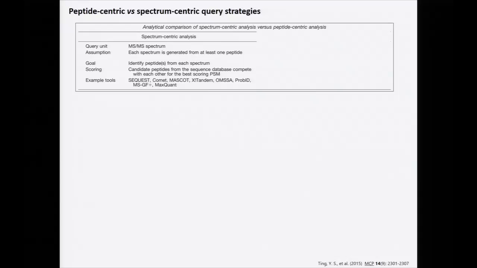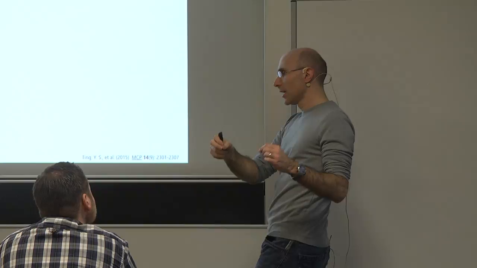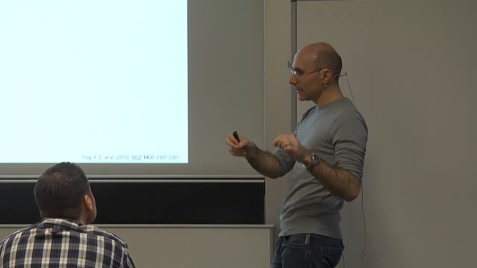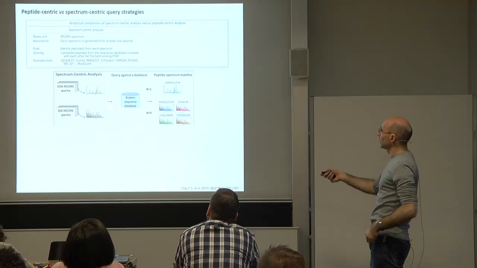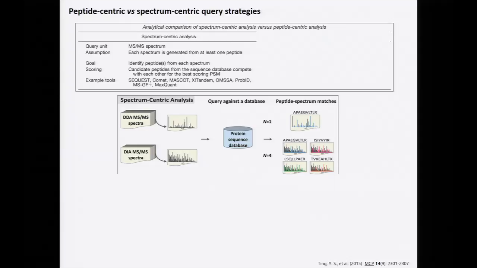So it's the peptide-spectrum matches, and everything is spectrum-centric. You start from the data, you take one spectrum, you look in your database, and if you have something, you say, okay, I could identify my spectrum, so it's this peptide underneath that spectrum. But it's spectrum-based: you start from the spectrum to look in your database. This is typically what they do in DDA. And as I explained, in DIA they take the spectrum, refined or not refined, interrogate the sequence database, and then get the best possible identification under that spectrum.